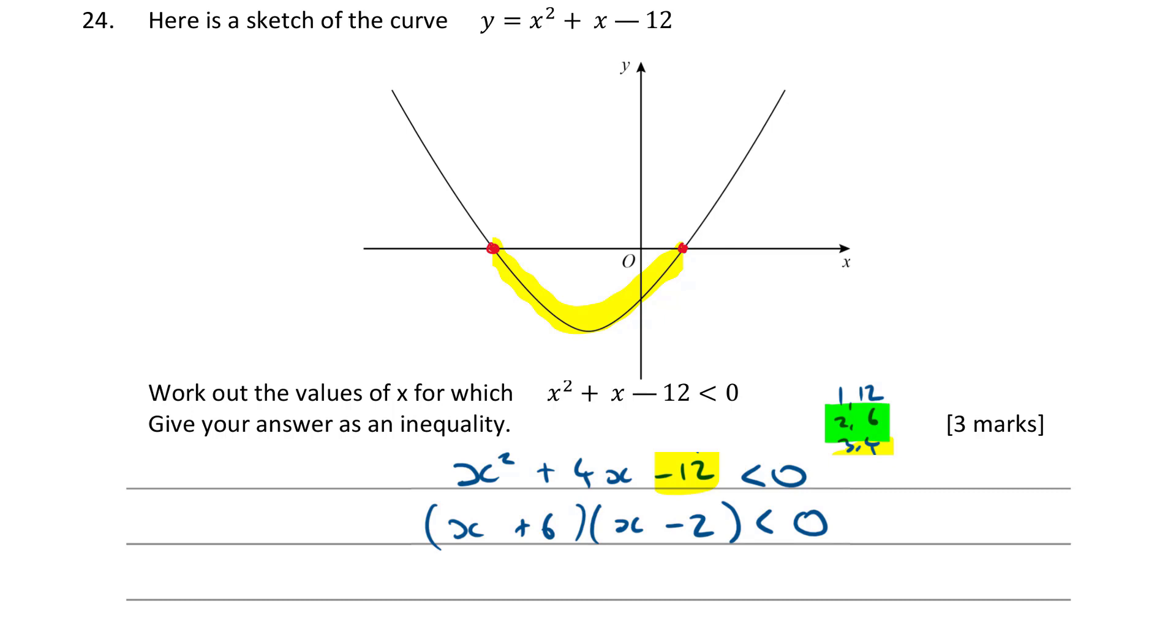So that's going to give me, if this was an equation x plus 6, x minus 2 equals 0, that would give me roots at minus 6 here and positive 2 here. It's the values of x that make those brackets 0. So the values of x for which this graph is less than 0 is the values of x between here and here. But not including the endpoints because it's strictly less than. So x must lie between 2 on the right and minus 6 on the left. It's just x is greater than minus 6, less than 2. That's it, all done.